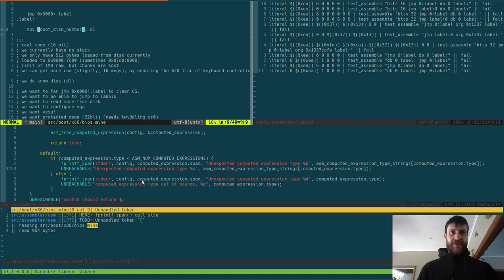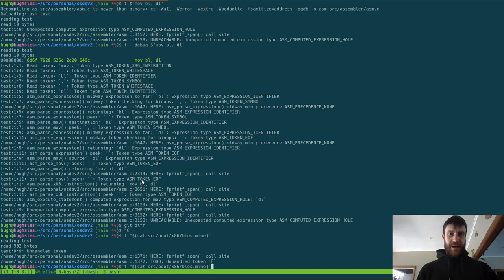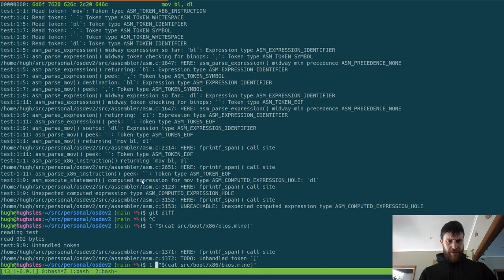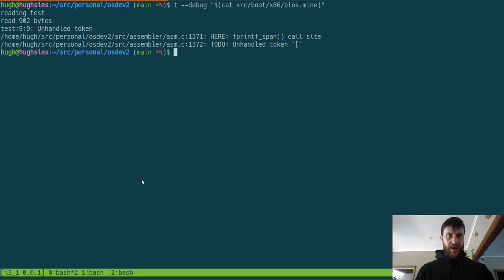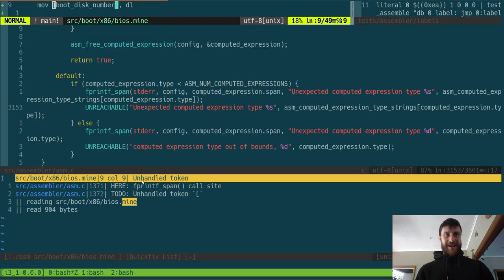It doesn't know what to do with an open bracket, and perhaps we'll make it know that shortly. But after it gets the open bracket, it will then have a problem. Perhaps I should bump this up a bit, and if I do debug, it doesn't do that because it can't even tokenize it. That's a little frustrating because I want to see what it tokenizes this as.